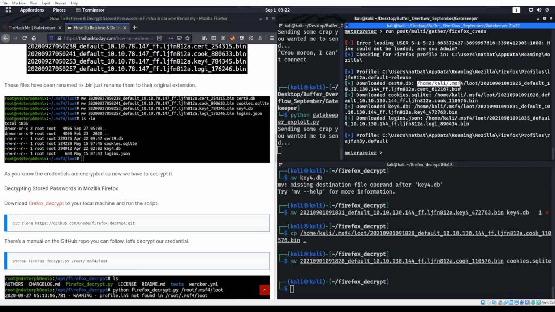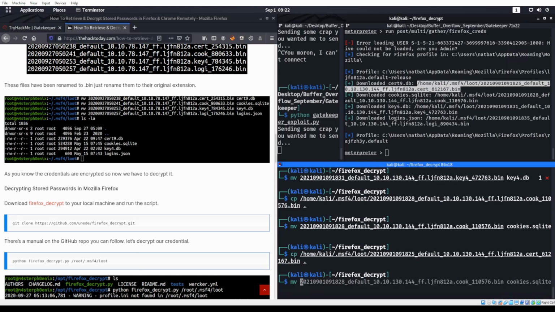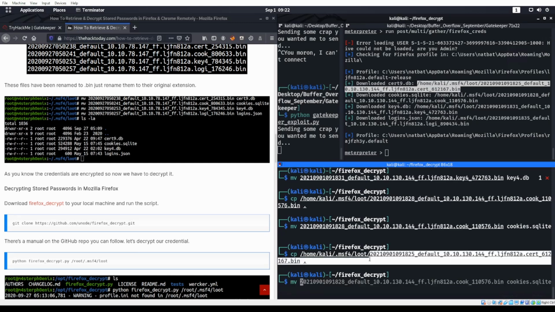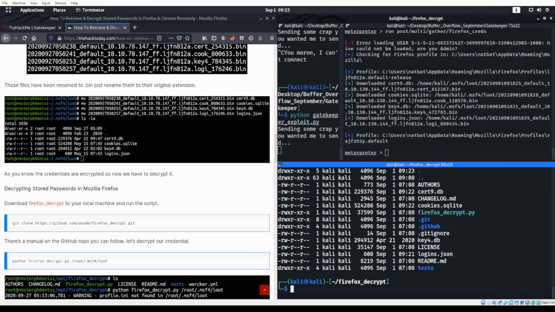We'll copy him over, cert9, copy him over to here, and then we'll move him to cert9.db.